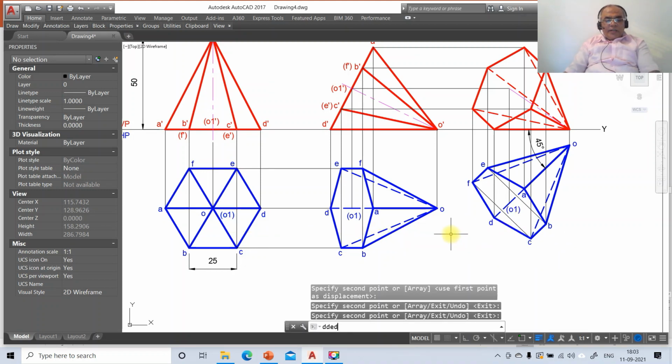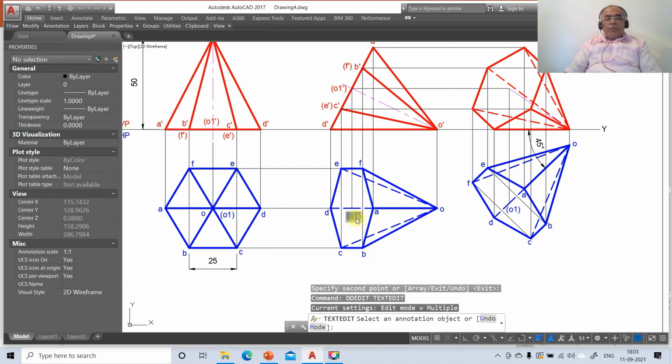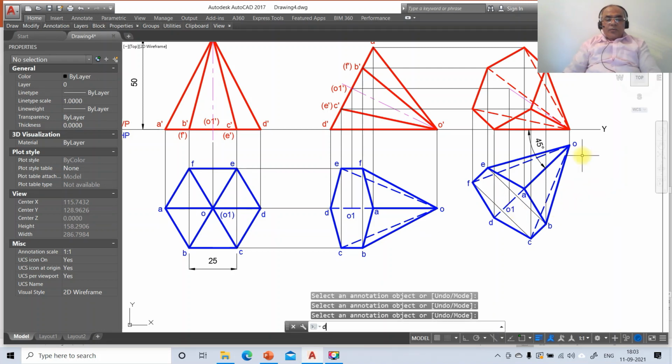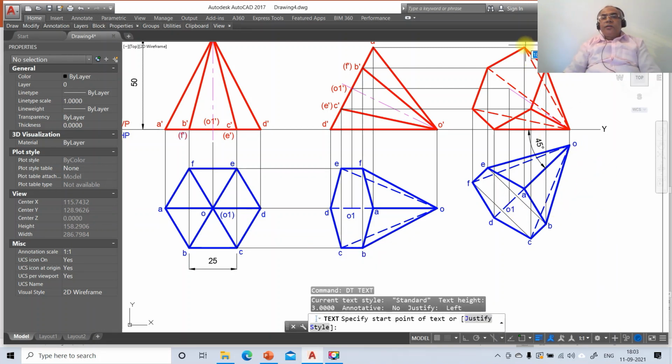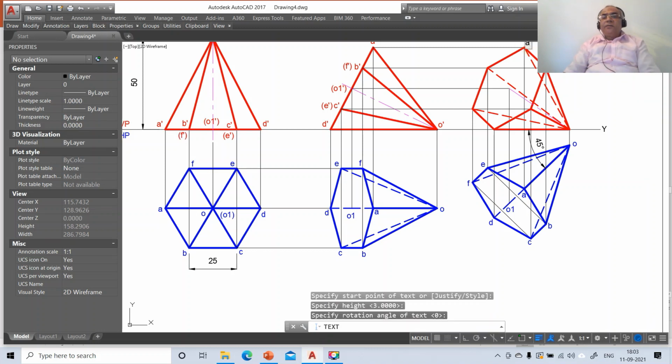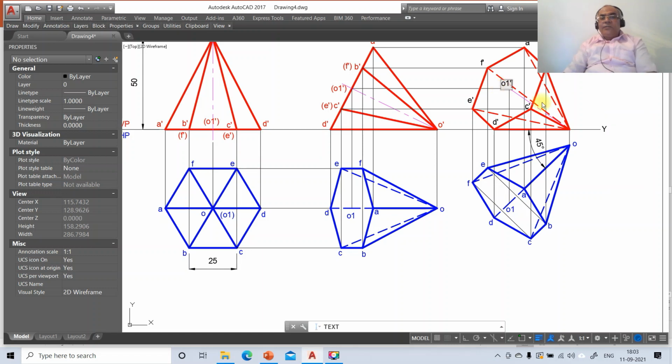So now you just have DD edit, and you mark this as O1, and similarly this is also visible. Now once you do that, then go to D text tab. So here you mark this as A dash, then this as B dash, and this as C dash, and this as D dash, and this as E dash, and this as F dash, and this as O1 dash, and this as O dash.